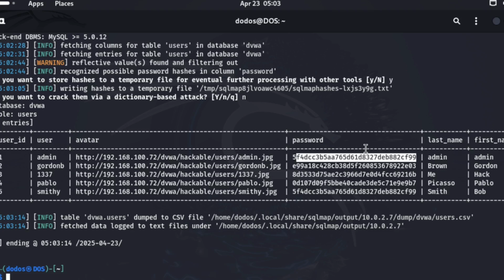I'll show you how to change this from hash to plain text and log in, because you can't use user admin and input this one by copy and paste directly. And as I told you, the database does not store passwords directly in plain text.